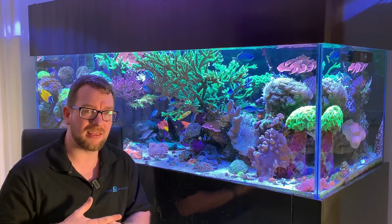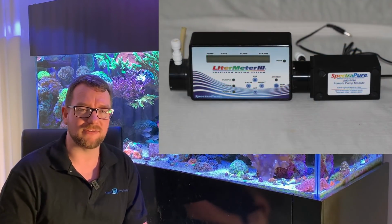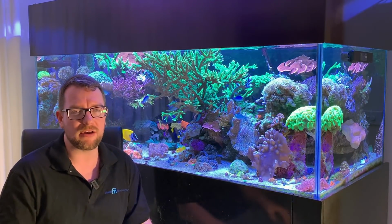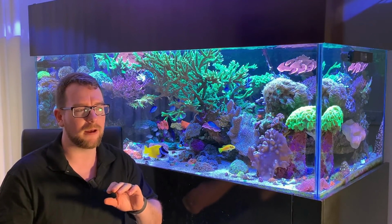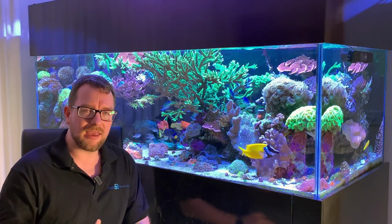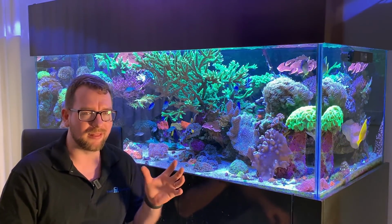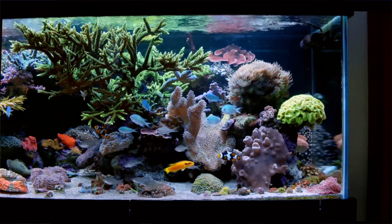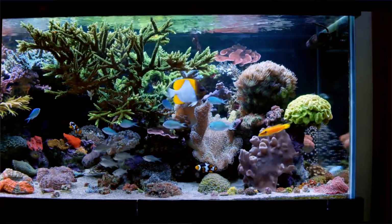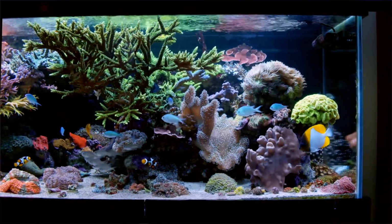The other item on this tank that I put down to its success is the liter meter auto water change system. Now, I say liter meter because that's the brand I use. It doesn't have to be a liter meter. It can be a DIY setup, or it can be a Stena pump, or an auto aqua water change. Either way, automatic water changes have absolutely saved this tank, and they've actually given me the ability to add more tanks on. The number of times I think, how on earth would I have kept this tank going if I had to do manual water changes? And it just wouldn't happen.